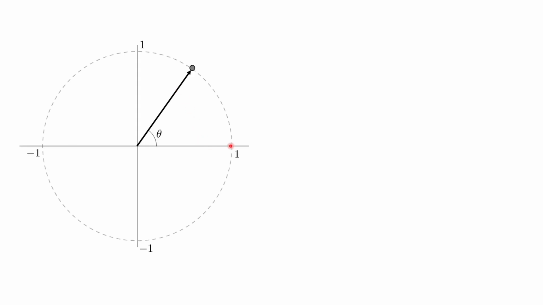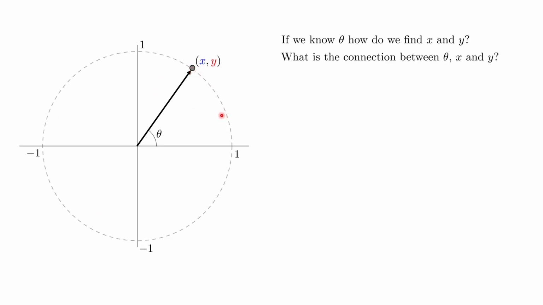Okay, but I just want the location of this point, right? So of course there's another way to do it, and that's the good old way of telling me the x and y coordinates of this point. So an important question is, how do we connect these two ways of measuring the location together? That is, if we know theta, how do we find the values of x and y, the actual coordinates of this point in the number plane? In other words, what's the connection between these three quantities?